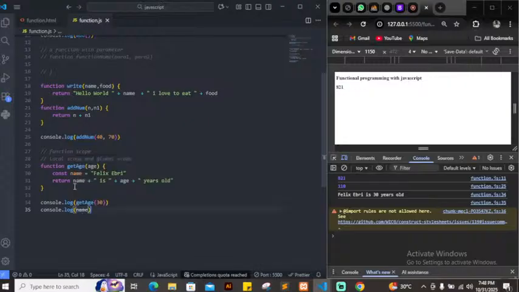So the name that I have here is a local scope. A local variable or a local scope is only active inside the function call. When you try to call it outside the function call, it will not give you results. Do you understand?